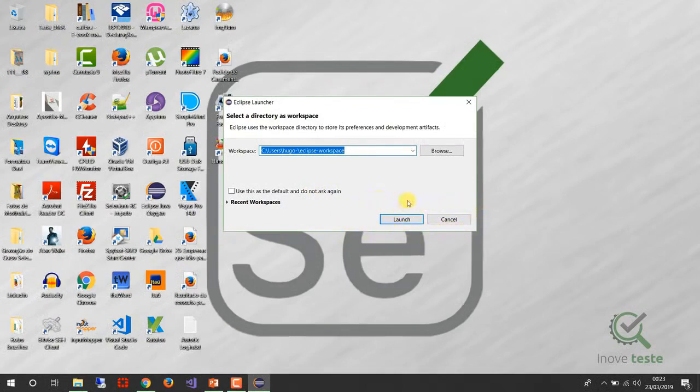Remember that Eclipse already creates this workspace, this space where you work, which is in your user folder. I recommend you not change it and simply click Launch.